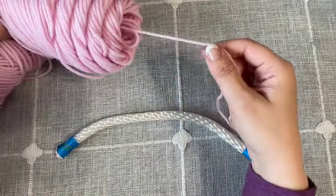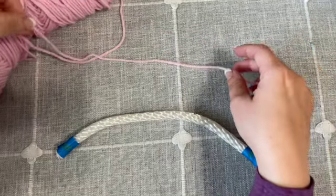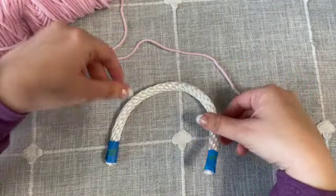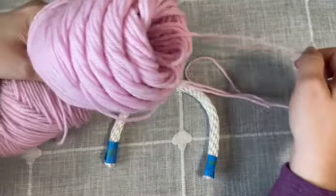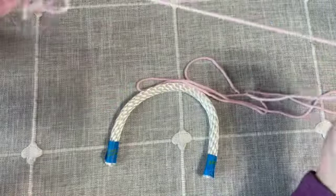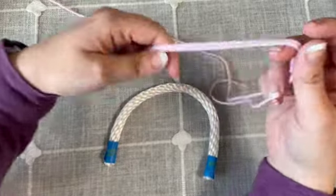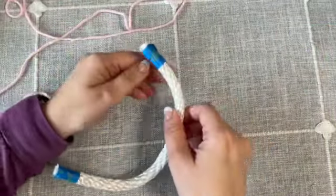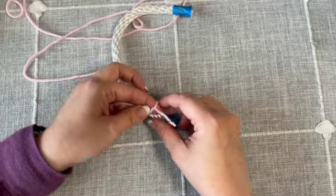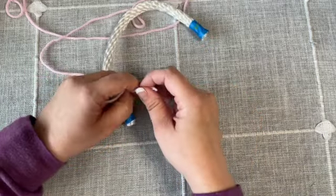Okay, so for this part of the project, you're going to need about 6 yards of yarn. So choose your first color that's going to go on the largest size. You could do it in any order, but I do the largest size first. You're going to pull, hopefully, from the inside. You'll find the string on the inside. This has a little knot. Because it'll be easier for you to pull rather than go all the way around for that much yarn. So you're gonna just tie this in a knot. You're just gonna do around and through, just like starting a shoelace. Tie it as tight as you can, and then tie it around again.